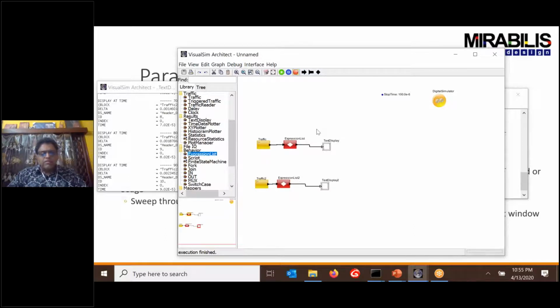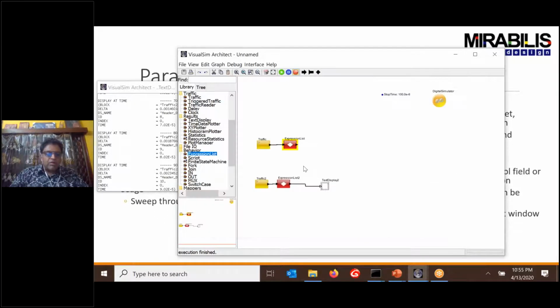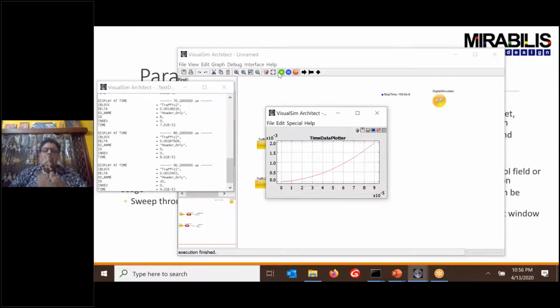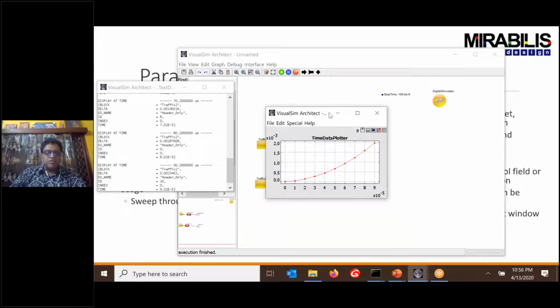Okay. So now that you've seen this, there are a lot of other manipulations you can do. For example, over here, rather than writing it to a text display, I can say I just want to print out the field value called my value, and I'm going to send it out to a plotter right over here. So connect the plotter. So you can see it's a nice, neat curve. I can even put dots here to look at more details, but I can essentially see this.